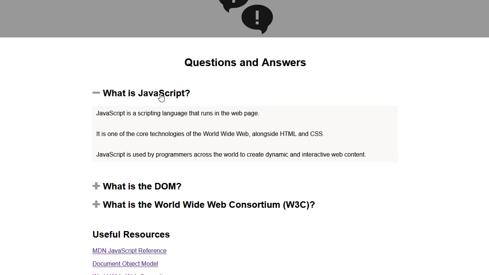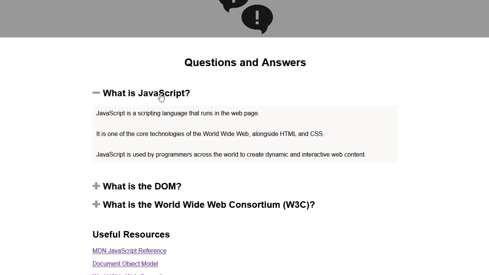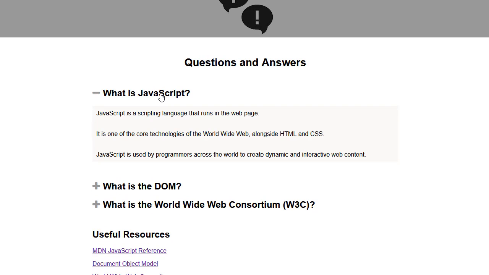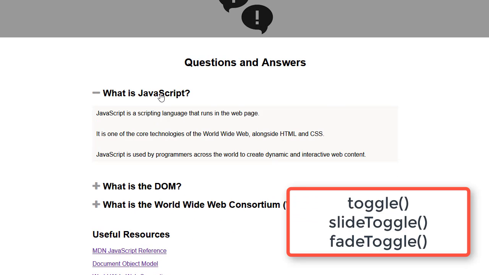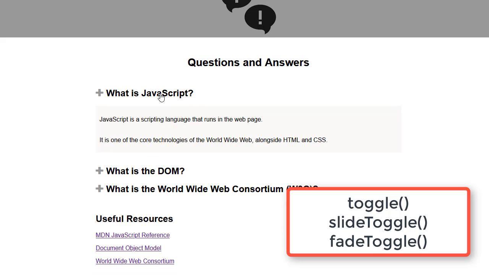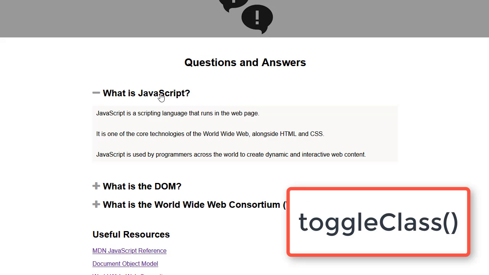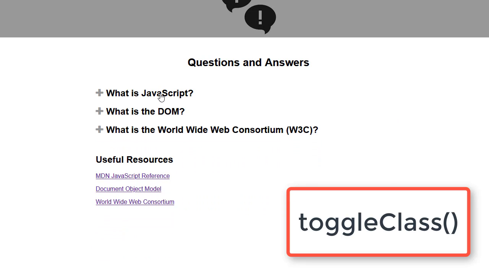The content will appear using an effect method, so there is some kind of motion to it. There will be a time duration, as opposed to just automatically being visible and then being hidden. So you will choose the jQuery effect method of your choice to accomplish this. You will need to add a class to the H2 to change the plus sign to a minus.